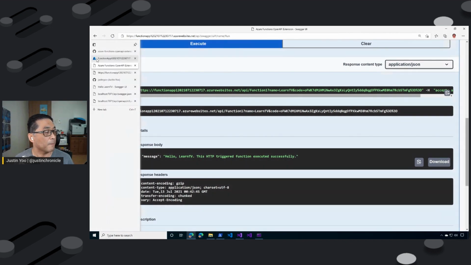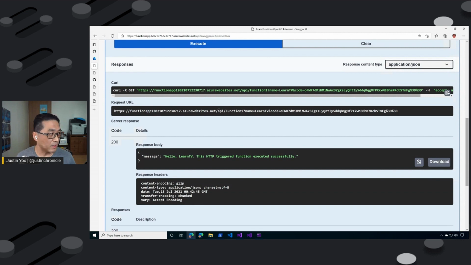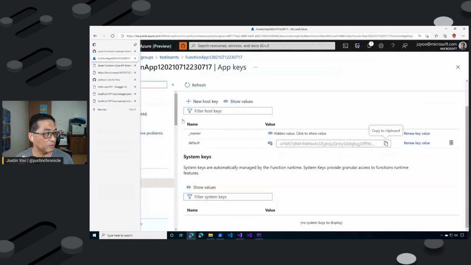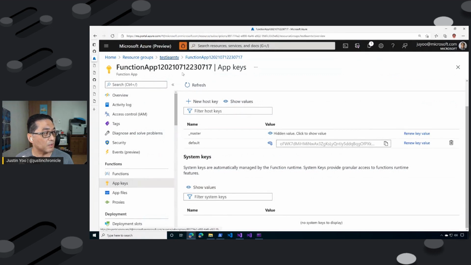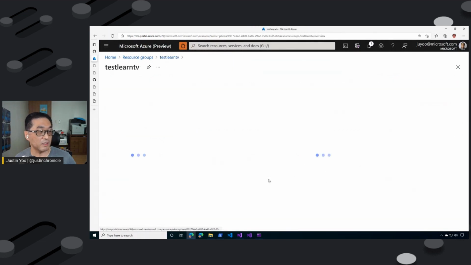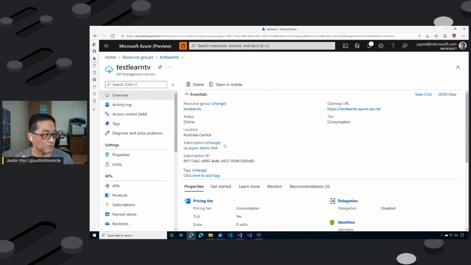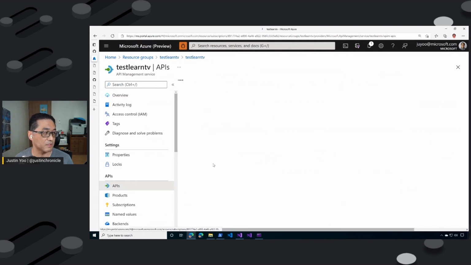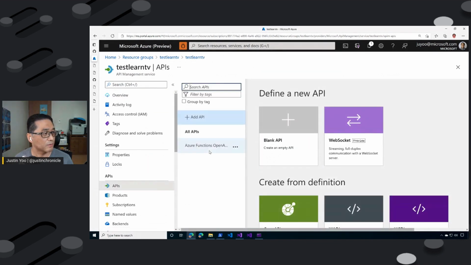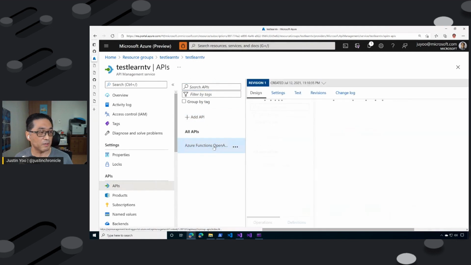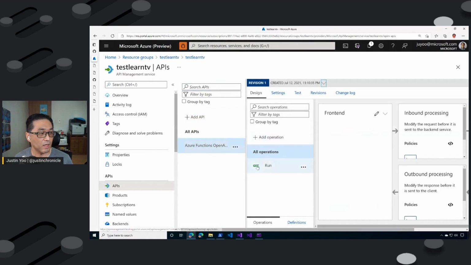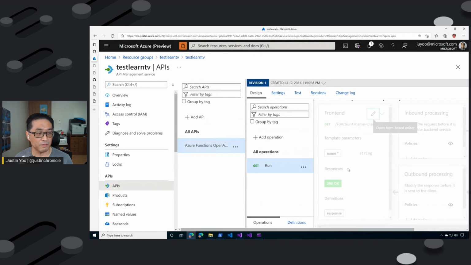So this is how we can use the Azure Functions endpoint directly from the portal. Then let's get back to the API Management, because we have already integrated our Azure Functions endpoint into the API Management side. So we have the Azure Functions OpenAPI here, and we have the run get method here, right?